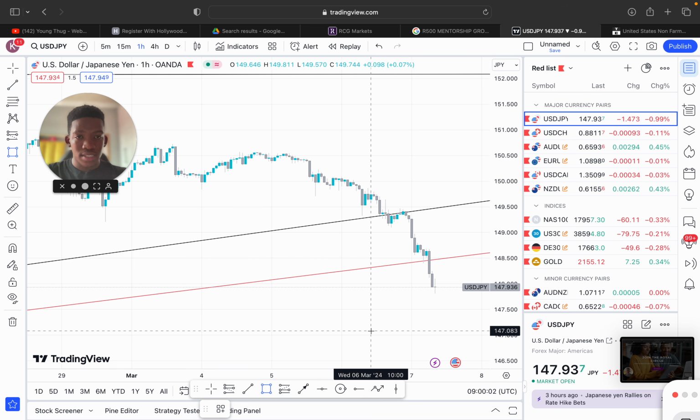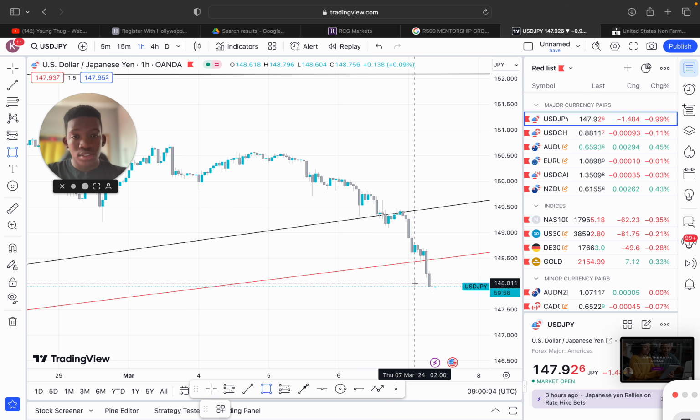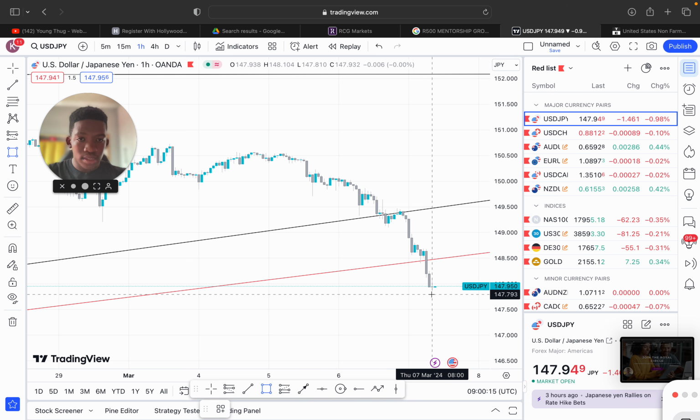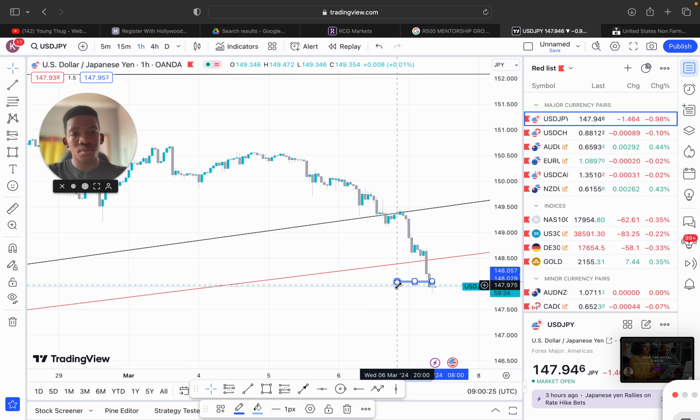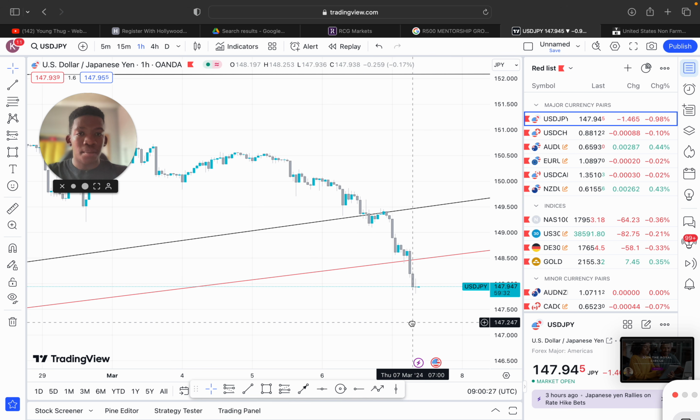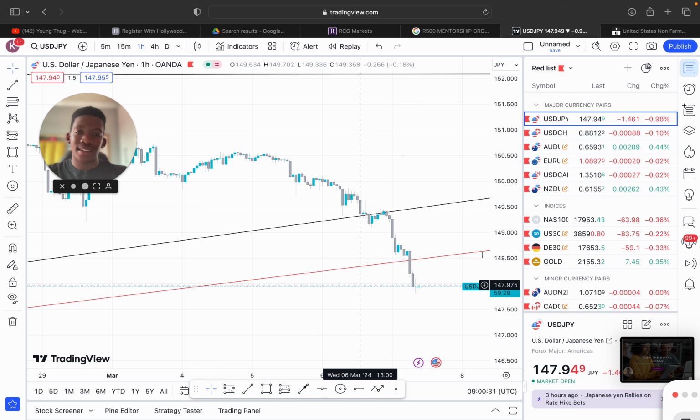Right? So like I said, on USD JPY we cannot see any entry points right here, because we're waiting for it to give us a lower high. And you know that on a downtrend we enter on lower highs. Right now this candlestick, instead of melting, just gives us a lower high right there. So I'm going to wait on this candlestick that's currently forming to give me hopefully a buy candle, so that it can give me a lower high, and then I can enter.